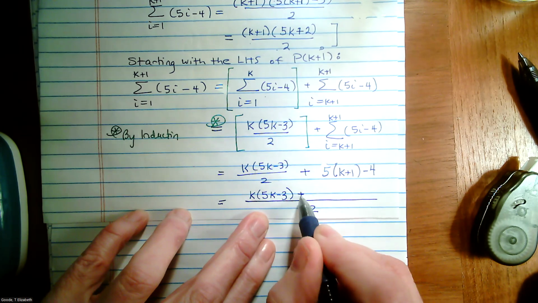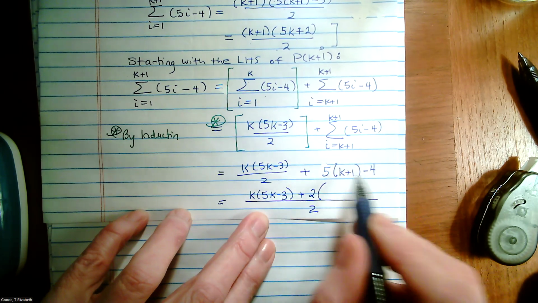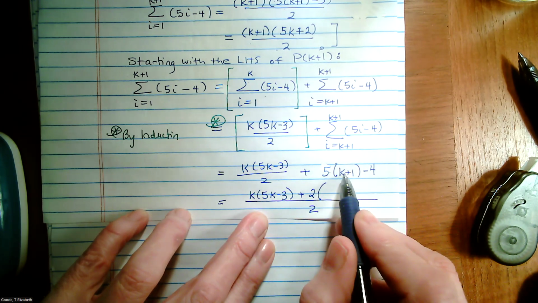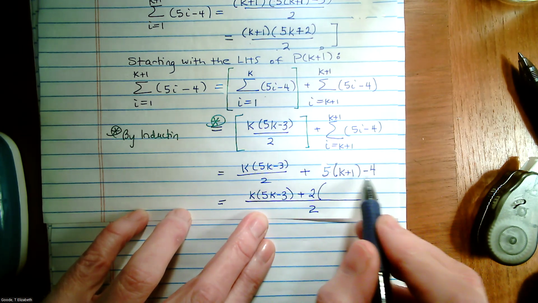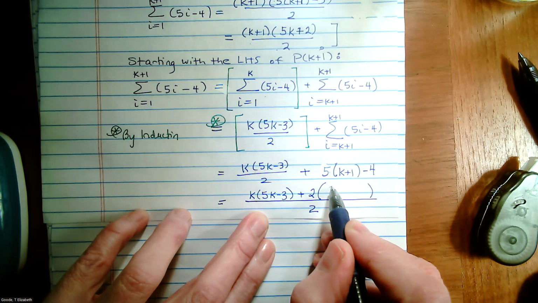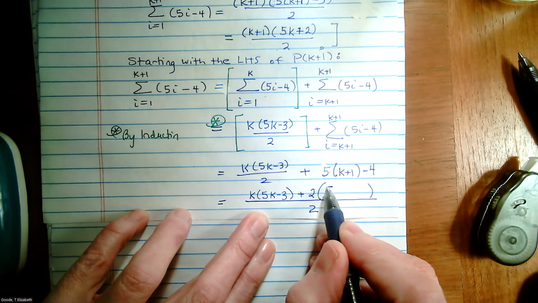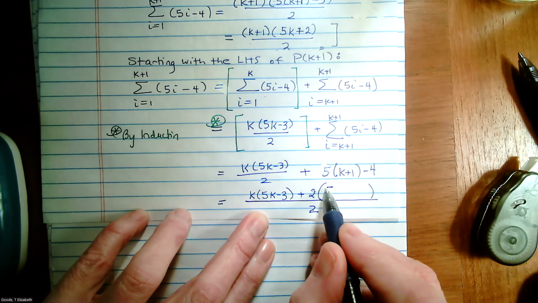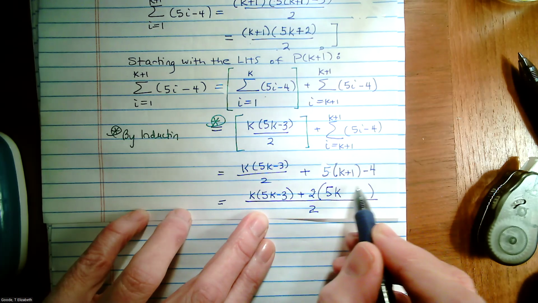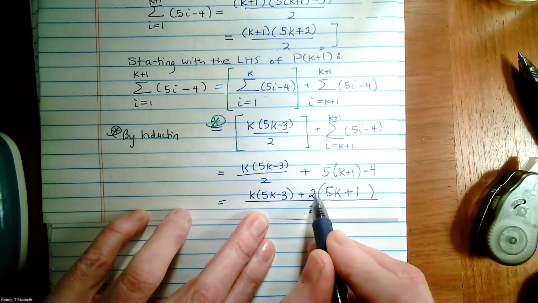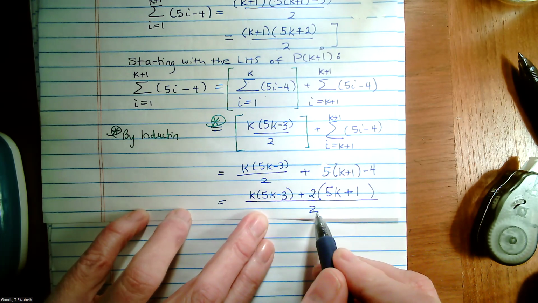But we have to multiply this whole thing. And actually, what is this? We can go ahead and reduce this. This is 5k plus 5 minus 4. So what does that reduce to? Do you want me to multiply the 2 times 5? No, we'll do that in the next step. So here, 5k plus 5 minus 4, so 5k plus 1. All right, so great. So we've got 5k plus 1 being multiplied by 2. Whole thing is over 2.